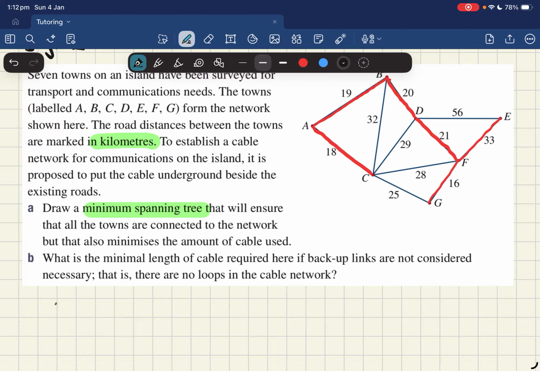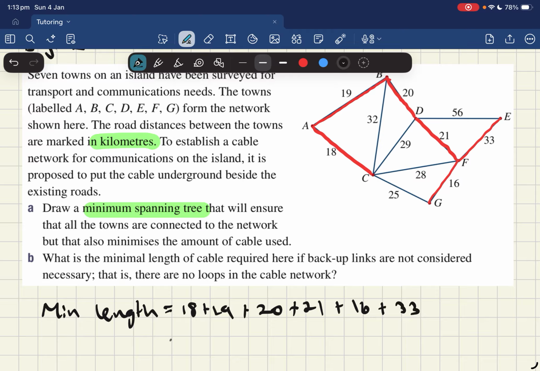So we're going to say the minimum length is 18 plus 19 plus 20 plus 21 plus 16 plus 33. So I have all of these here. Now I just want to add them all up.